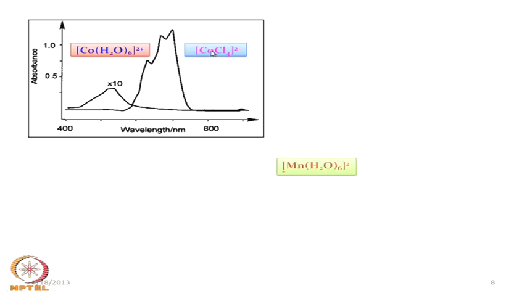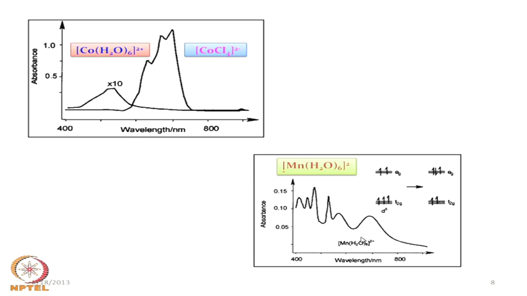So this basically gives us some idea of how the corresponding lambda max and epsilon max change as we go from one compound to the other. And in this particular case, we have multiple absorptions for this manganese hexa-aqua compound, which is a highly concentrated one, and we have multiple absorptions in the very low range region, that means in the UV region also.